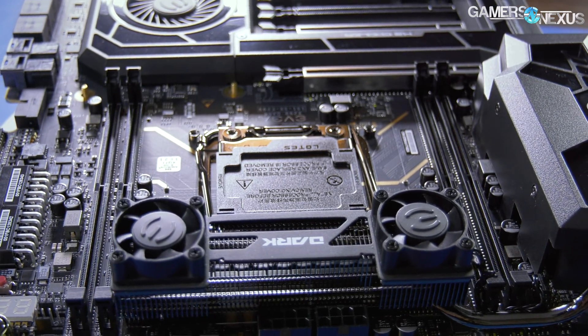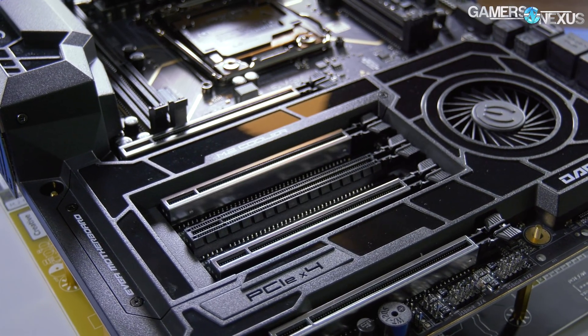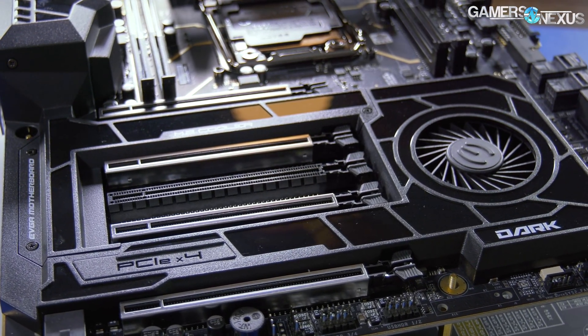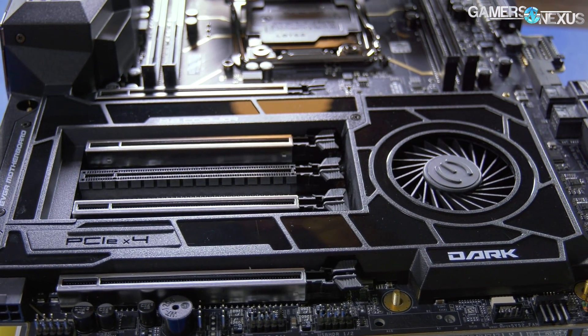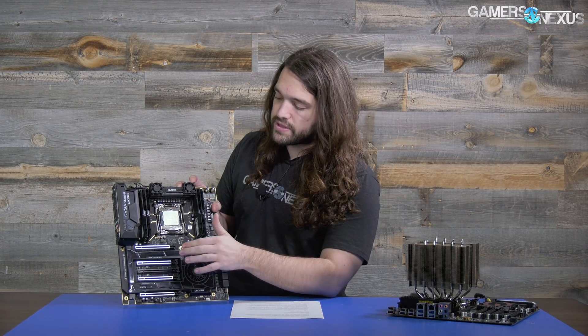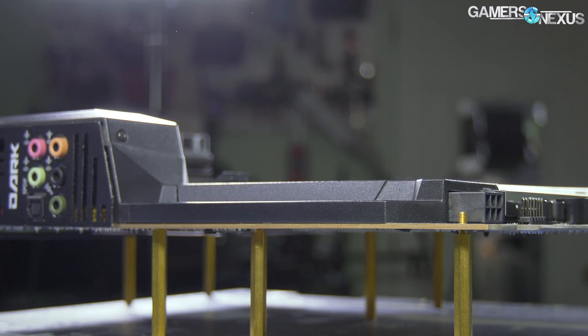In addition to those is a PCH fan. The PCH does not need direct cooling at all — it barely needs a heatsink on the chipset. However, when we took it apart, this fan blows air through the M.2 slot, which is a separate story entirely, but once it gets through that slot, if you look at the back of the board, the air is directed towards the heatsink near the rear I/O.